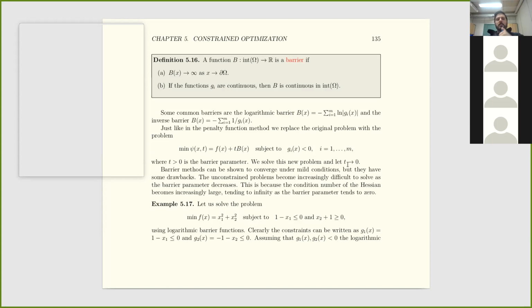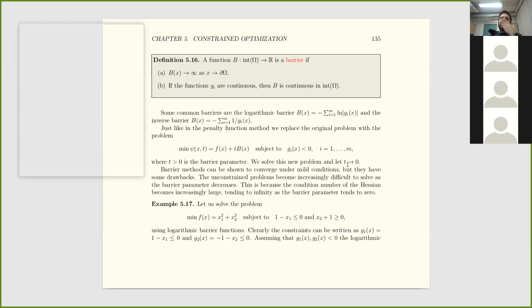So in this case, just like in the penalty method, we replace the original problem with an unconstrained problem, seemingly unconstrained problem. Well, it's not strictly speaking unconstrained, because we have to start at a point. We have to find points where g of x is smaller than 0. We have to look for the interior of this region. The penalty method has the strength that we can start anywhere in the space, and the penalty method should, if the penalty factor is large enough, drive us towards the feasible region.